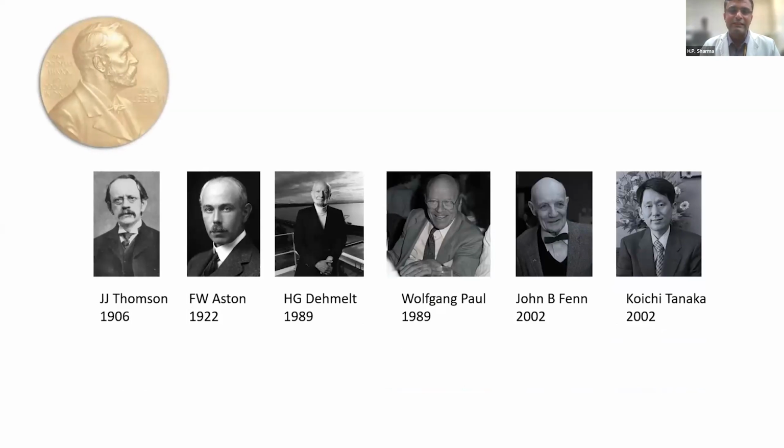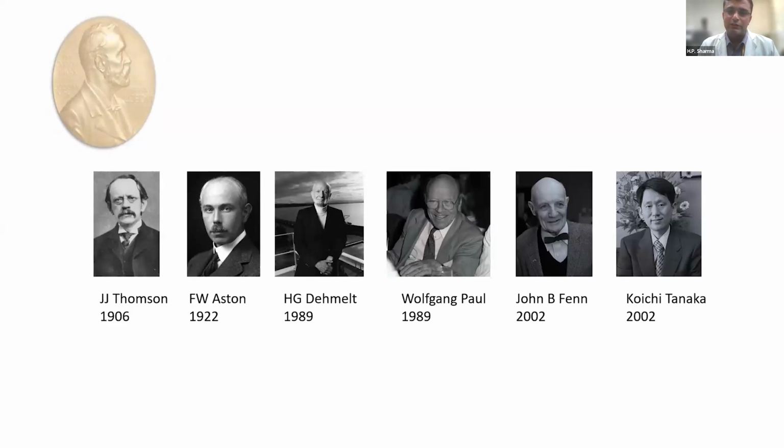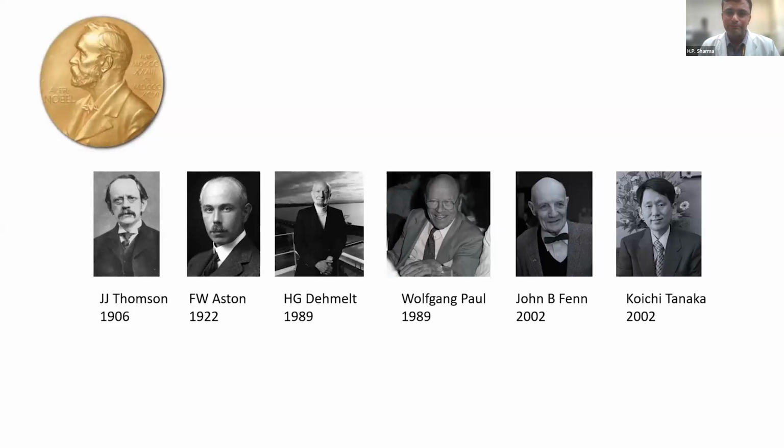The mass spectrometer which you are seeing today is sitting with 6 Nobels. And I should not say that only these Nobel discoveries are in the mass spectrometer you are currently seeing. Yes, there are remarkable contributions from other inventors which really paved the way. So, these 6 Nobels: on the left side, if I start from J.J. Thomson, to the right side, Koichi Tanaka.